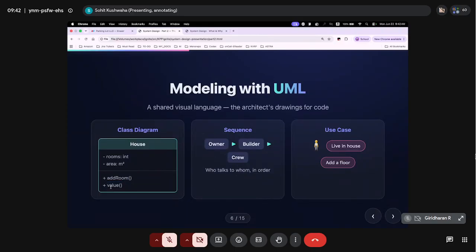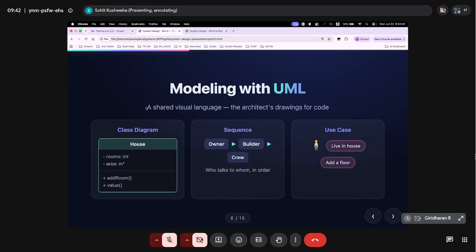basically some value. So this is how your class is going to look. There will be multiple classes. This is the house class, then there will be a room class, then a washroom class, and let's say a dining room class, and multiple such classes. How one class is connected to another, you can explain through UML.